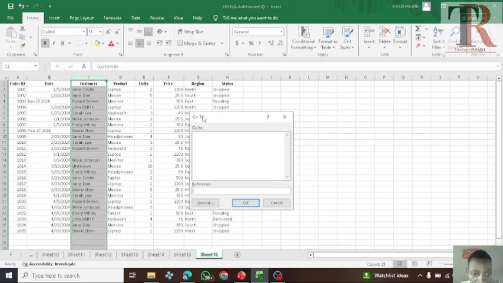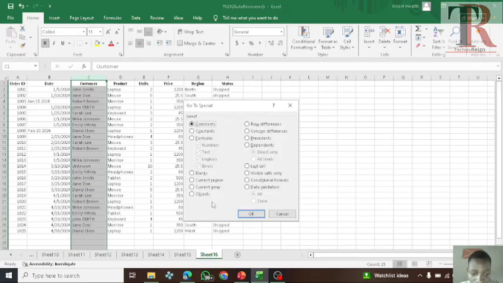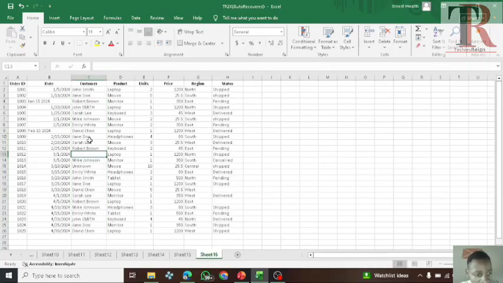Ctrl G, if you look here, is go to. We can go to a cell, go to special. Special is to go to a cell that has been formatted, like a date cell or currency cell. So now we go to the blank cell, which is one of the special cells, and this is the only blank cell in this data set, and it will take us there directly.